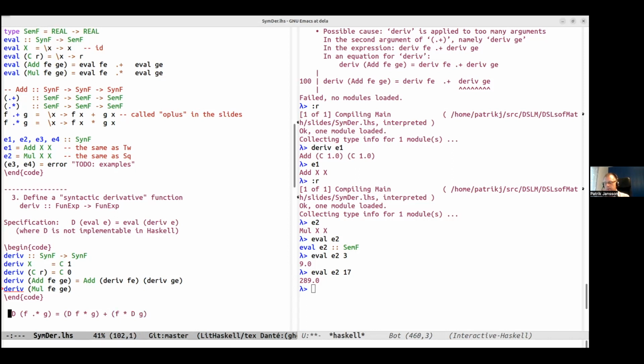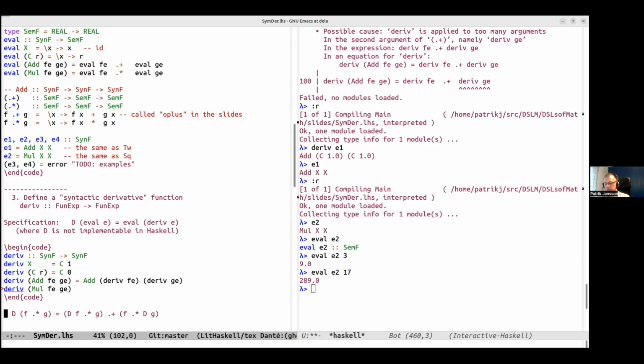And now if I should be specific, I should have dots times and dot plus and dot times there. So this is the derivative of the first and then not the derivative of the second, but the first and then the derivative of the second. That's the usual derivative rule. And now we have to translate this to what we should do on the syntactic side.